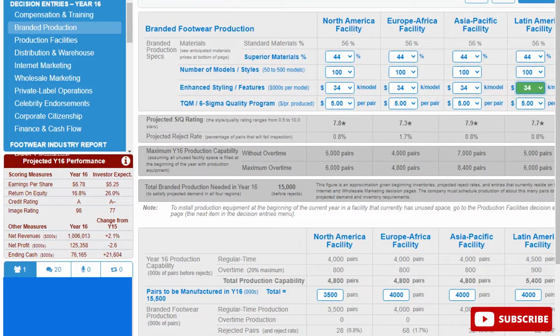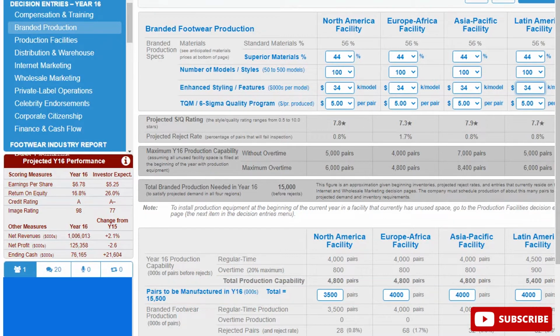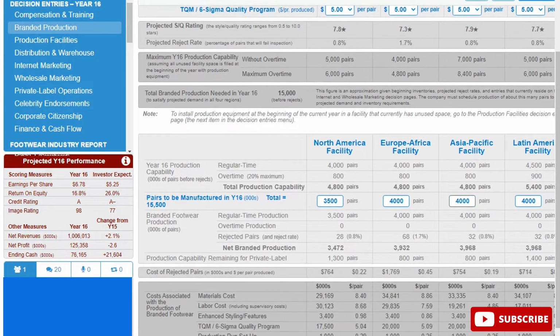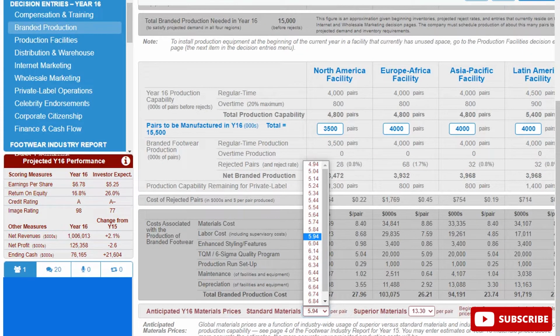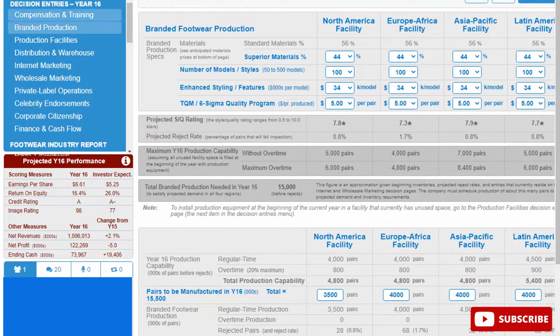While allocating pairs to be manufactured, ensure you leave some pairs for private label. Although they are usually lowly priced, they can be a source of great profit for the company. Don't ignore the anticipated next year material price. Always anticipate that material price will increase due to increasing demand.